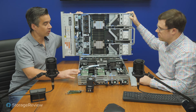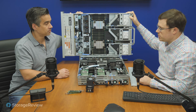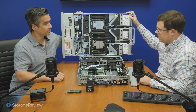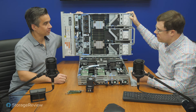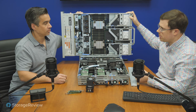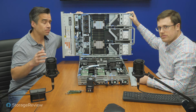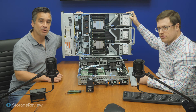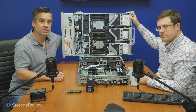Users that go from the 740 — but what if you're back at a 730? How big of a difference is this? It's night and day. The 730 just wouldn't be a fair comparison. So I said the BOSS cards and the fans are my favorites. My favorite is that it can fit the Honey Badger — Gen 4 native slots in the front and IO access. All of our servers these days we're putting in fiber channel or high-speed networking to complete the reviews, and this guy we can put anything we want in it and it'll fit. Keep an eye out for our upcoming review — we're waiting on a final firmware build, probably sometime in mid-May. Hit us in the comments and let us know what you like about it and what you're excited about, and we'll make sure to pursue that in our review and further content. Thanks for tuning in.